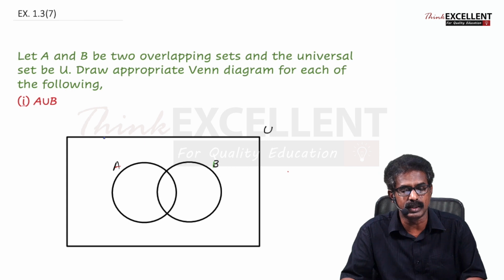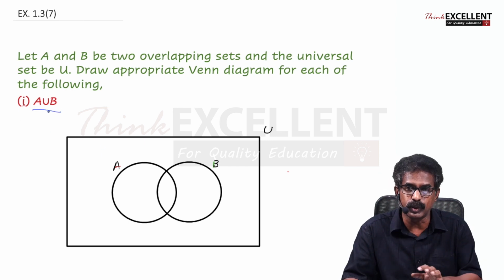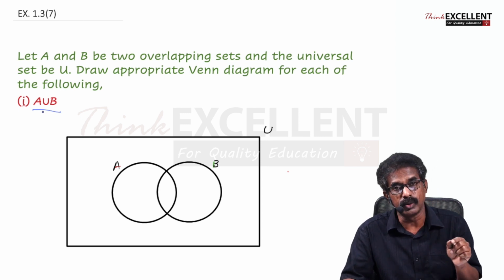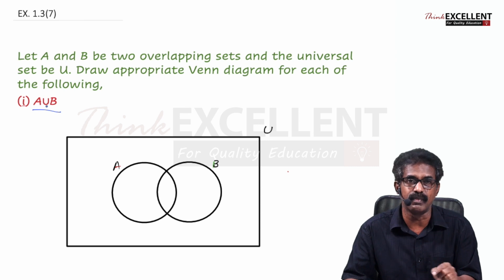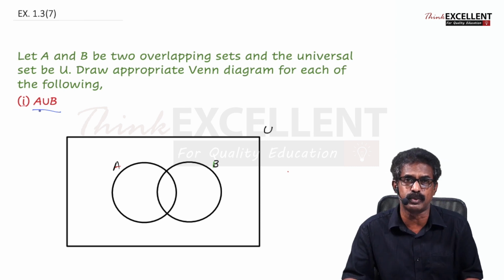Two overlapping sets, one is A, another one is B. Now we see which portion they asked to shade: A union B. In a single diagram you can finish it. Earlier I taught, A union B the whole dash, you cannot find directly. First you find A union B, then A union B the whole dash. Here our Venn diagram also is like that only.